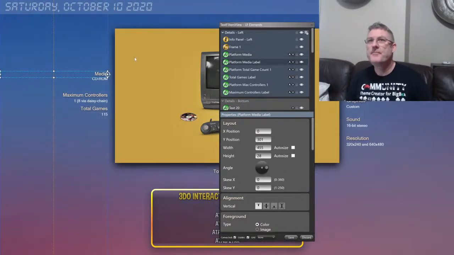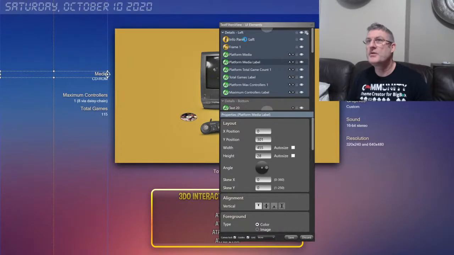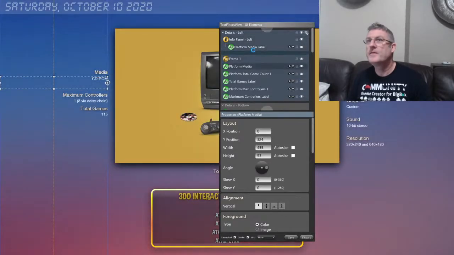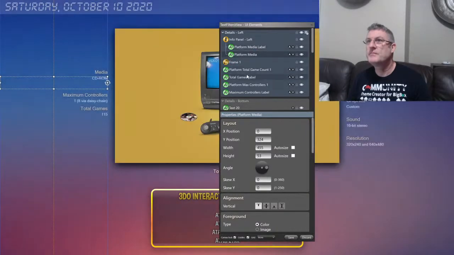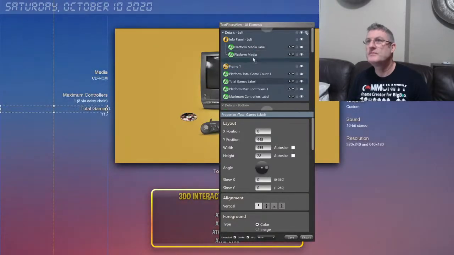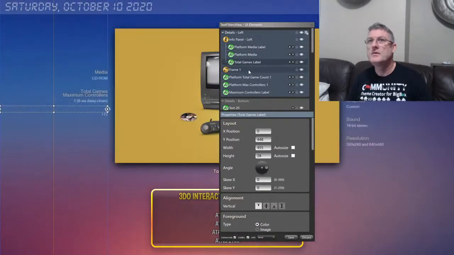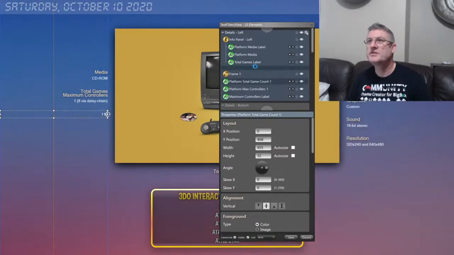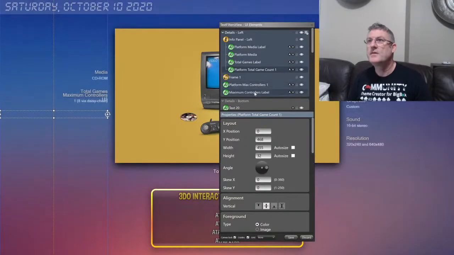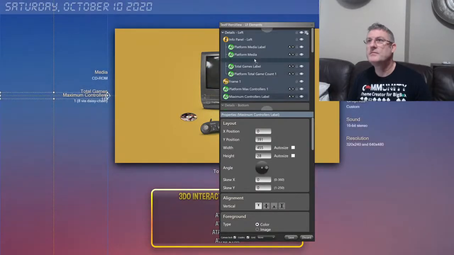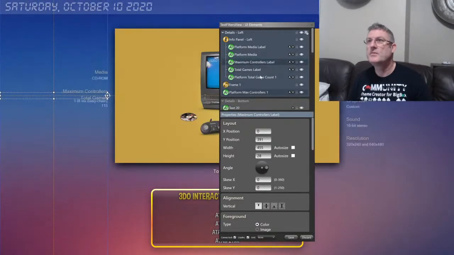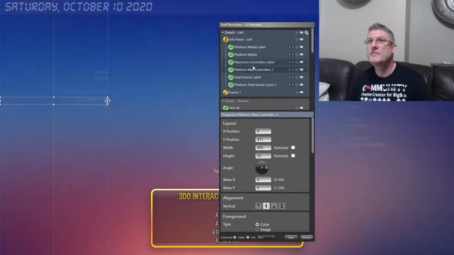So what I was saying was, all I'm going to do is drag the UI elements in. I want the label, followed by the data item, followed by the label, followed by the data item, followed by the label, followed by the data item.